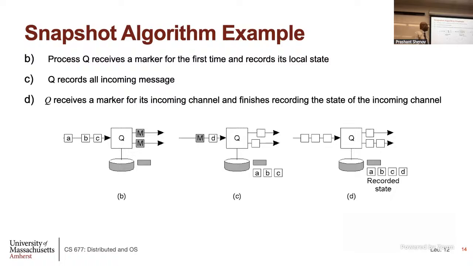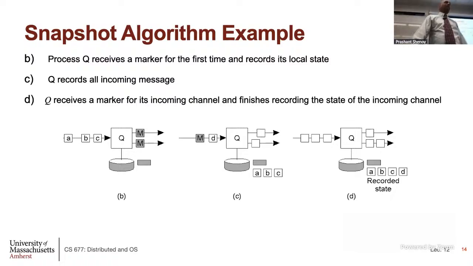Yeah, questions, could you send messages? Yes, you will see that after you did the marker, more messages have gone out. So this process has resumed computation, so it's sending messages, right? It's not stopped, it is continuing to compute. That's what the example is showing. Is this clear, what I just said?